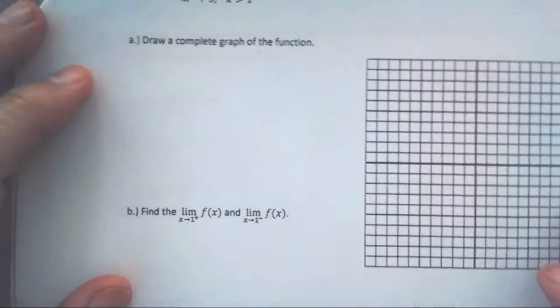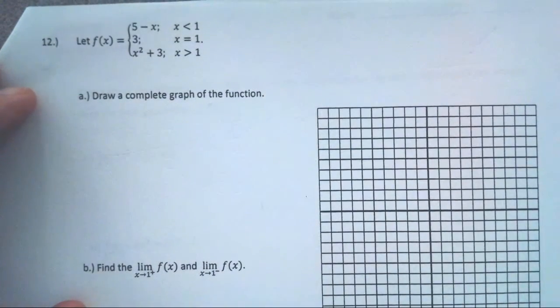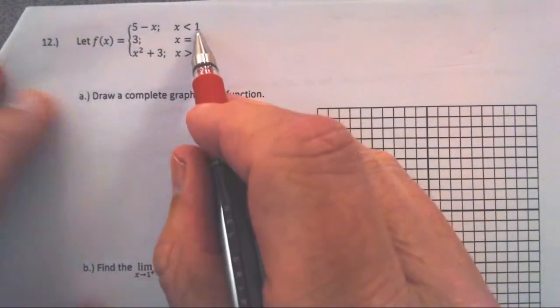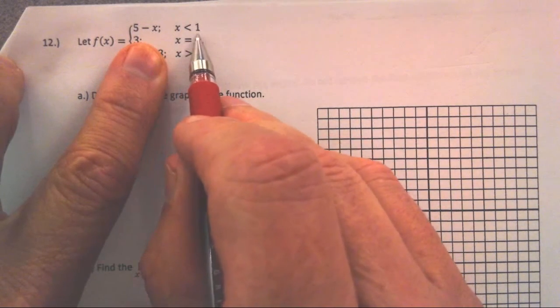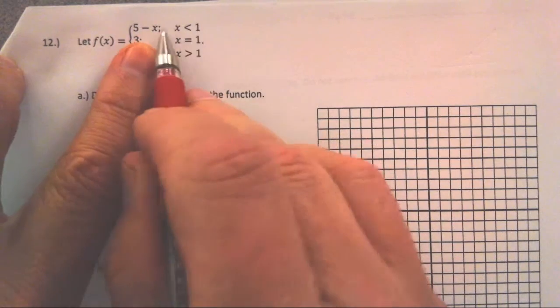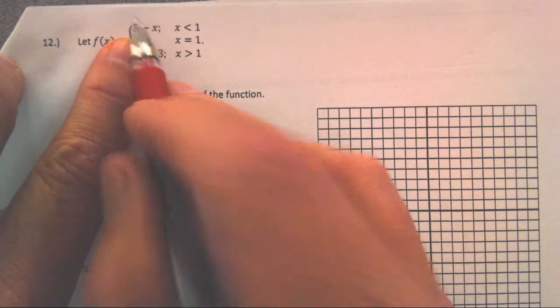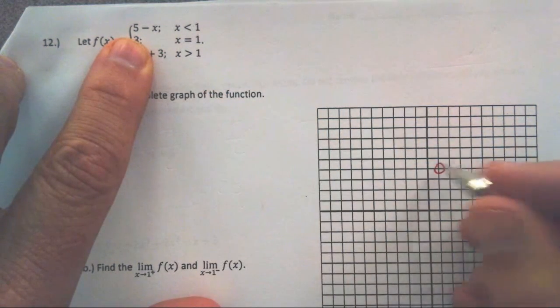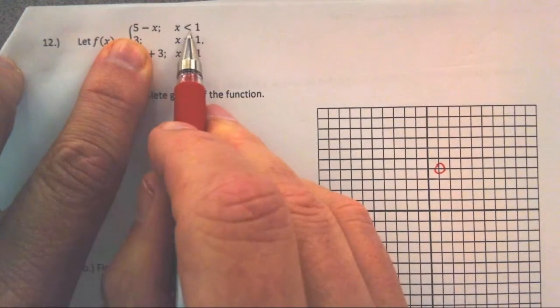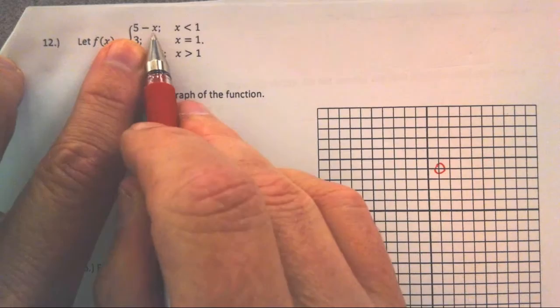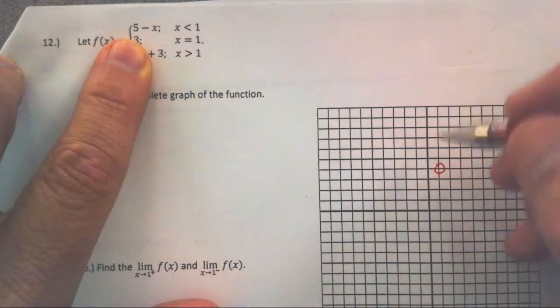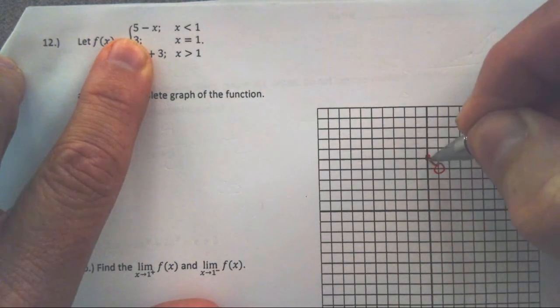Okay, draw the complete graph. I think I'm going to start there. I am going hunting at 1 with a circle. I kind of like that analogy. I'm hunting with a circle at 1. Put in 1, get out 4. Circle. Everything to the left of there, I'm hunting with dots. Now, I can pick more values to the left, but I know that this is just negative x plus 5. It has a y-intercept of 5, a slope of negative 1.